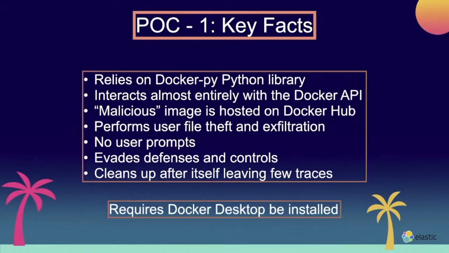It's extremely fast, super, super fast, and produces no user prompts, sidesteps any defenses and controls, and then even cleans up after itself, leaving pretty much no trace it was ever there. The only prereq is that Docker Desktop be installed. It doesn't need to be running, the socket doesn't even need to be there. We can manipulate all of that and make it how we want it.